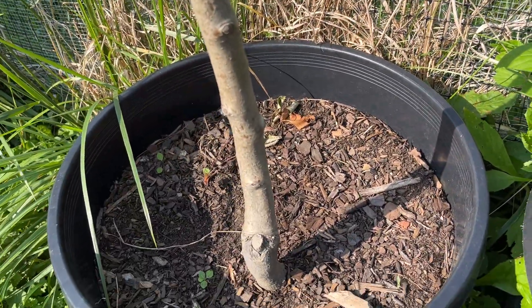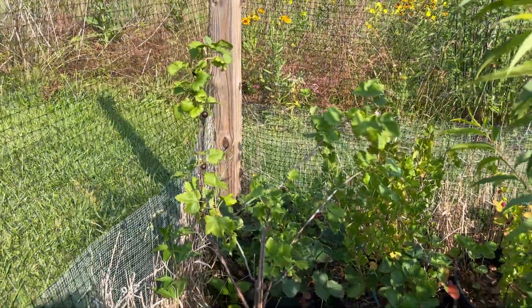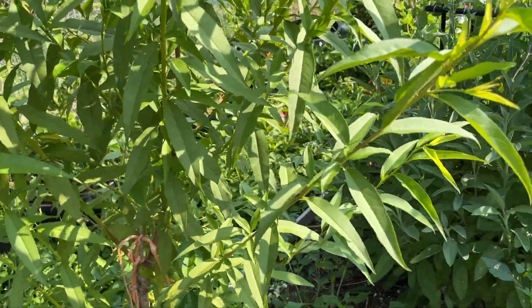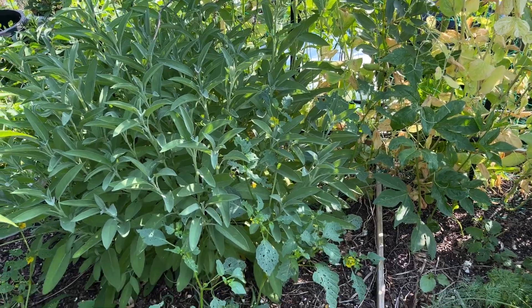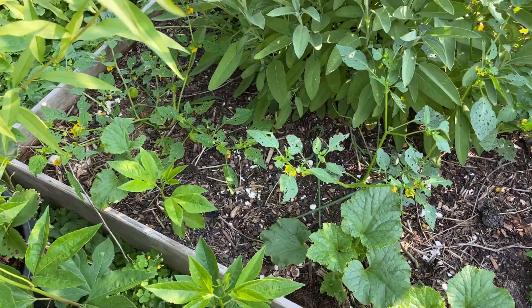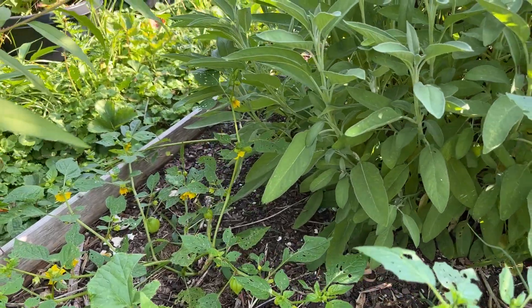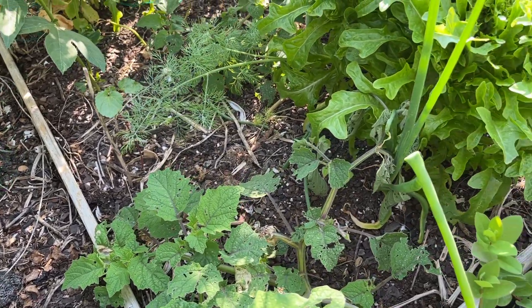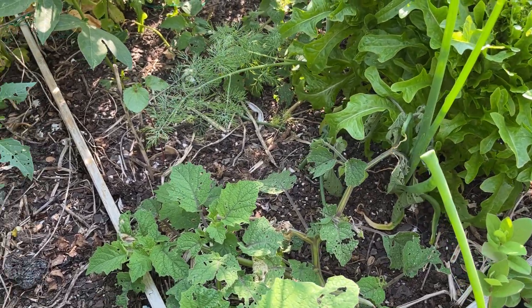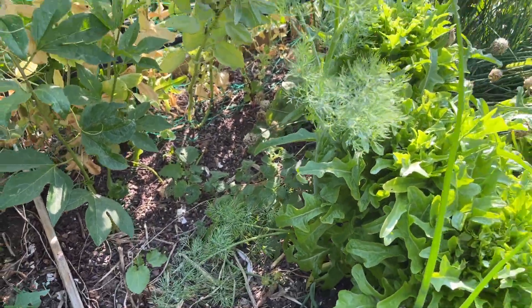Ooh, that strawberry that I moved looks super bad - I guess that mix is really really dry though. Let's see those gooseberries - a little bit better there. I think that's one of those crosses with black currant. These melons are doing fantastic. Looks like I have tomatillos - that is so exciting! Meanwhile, this ground cherry keeps dying back harder and harder; I don't know what's going on, it makes me really sad. That one is kind of shaded, so it's not doing as well.